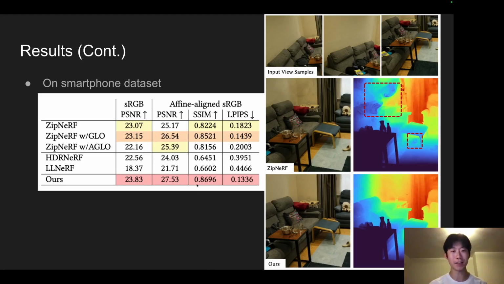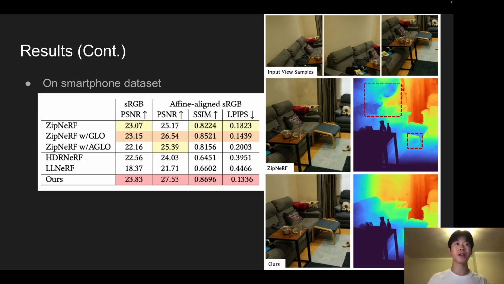Some quantitative results here: they have much higher PSNR values and better SSIM and LPIPS benchmark values, which they received from affine aligning in sRGB space. So, what does this affine align mean, and why do you do this? Why can you not just compare RGB values directly? Say you have some bias in your data set, maybe all the images have a warmer tone, or too many warm tones. The neural network, the original NeRF for example, will not only learn the views of the scene, but also the camera's bias to capture warm tones. So if you directly compare your rendered images from the NeRF to the ground truth images, which are all warm by the way, you don't really know how well you've captured the scene. It just tells you how well you've reproduced the camera's colors, the camera's bias to capture warm tones.